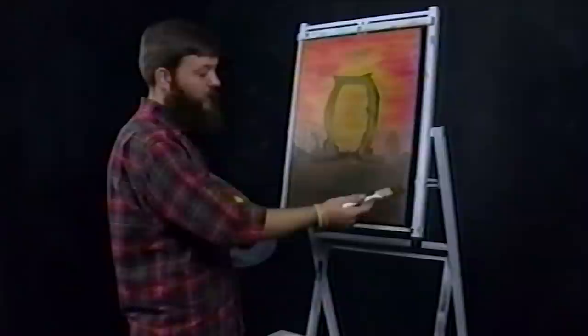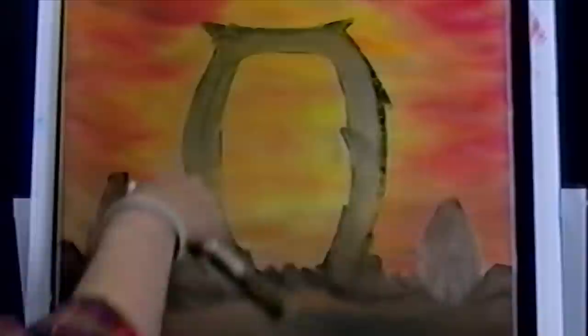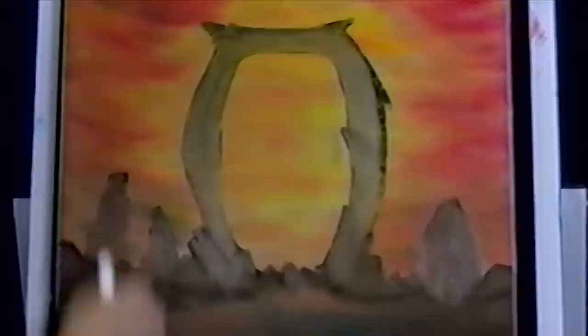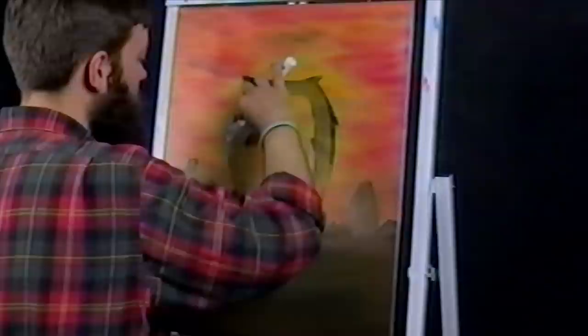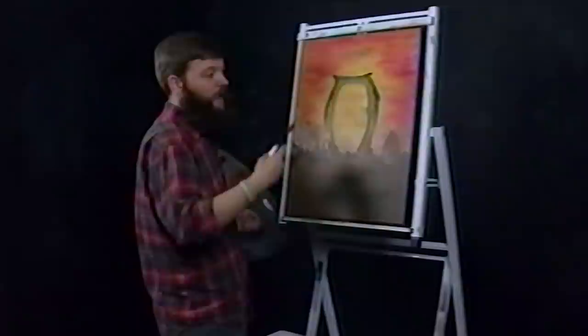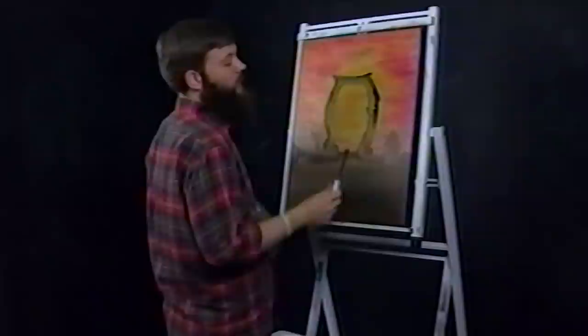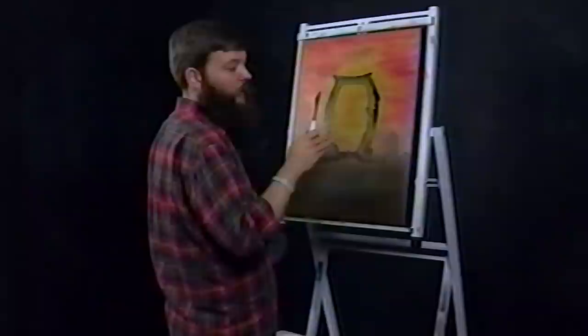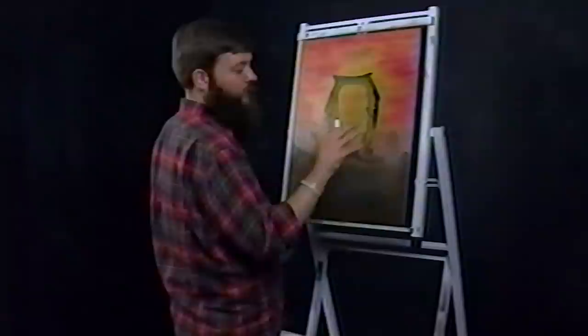I'm going to make sure I got this ground where I want it — I don't want to add too much paint because I don't want it too wet. Before I start highlighting things, those base coats and textures need to be where I want them. Rebuild some edges that may have been lost. As I pull this black in, I don't want such a hard edge towards the center — I want the shadow to diffuse and imply the form of this rock. If it's hard edge here to hard edge there, that creates a flat plane. Since this is round and the light is shifting, you want it to spackle away.